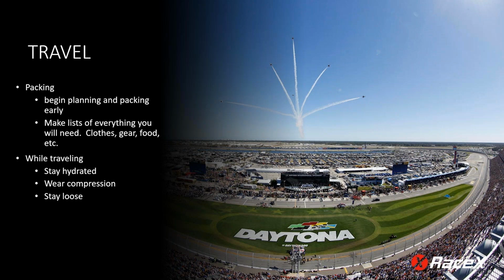If you are driving in, a couple things you can do to knock out all three of these: bring a cooler full of water bottles with you. It's a good idea in those last several days prior to race day to always have a water bottle, preferably with electrolytes in it, with you. And then as you're driving, don't stay seated for longer than about 45 minutes to an hour, is kind of my rule of thumb.